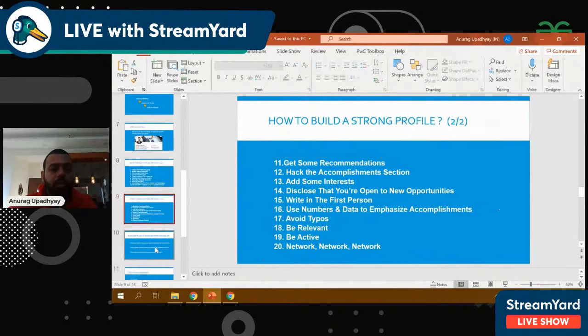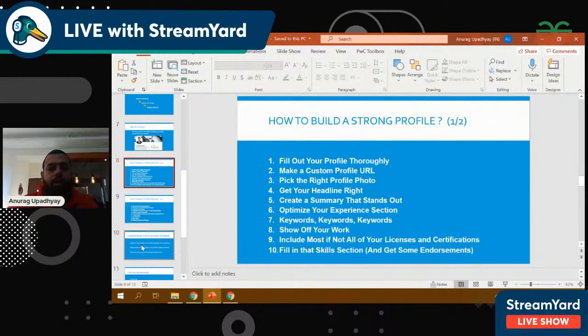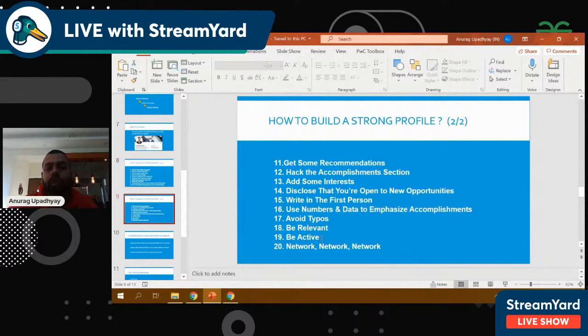By being active, so I'll come to this section how to build network on LinkedIn in the other sessions. By being active, you first of all build a good network, then you get eyeballs on your content. People know that you are active on LinkedIn and they engage in your posts or whatever you have done. For example, if you have posted a picture with your certification, people will give congrats to you. Then that will actually tell the algo that this person is staying active, and your post will actually last longer.